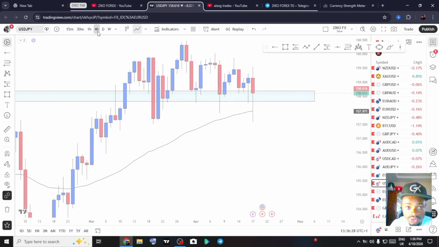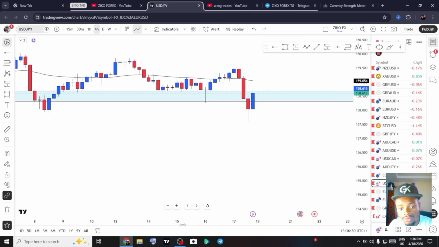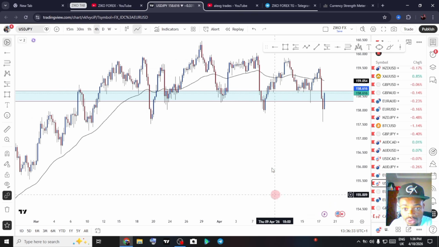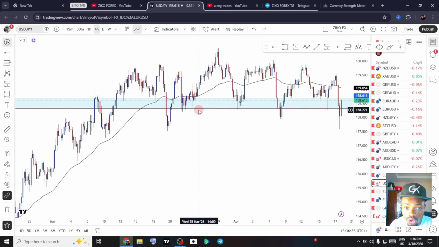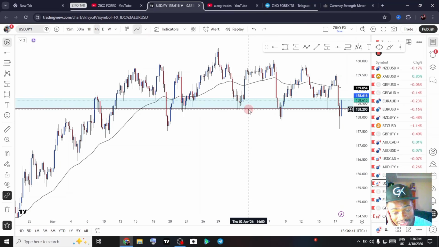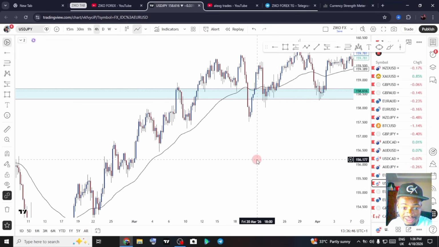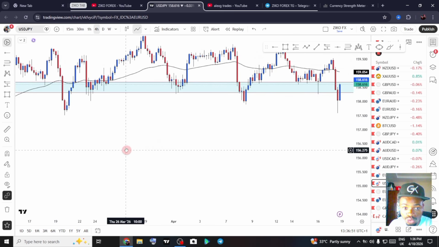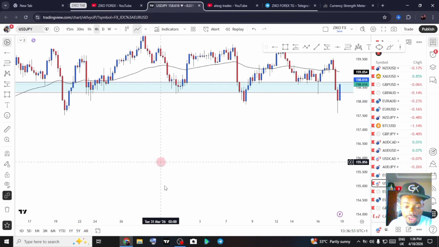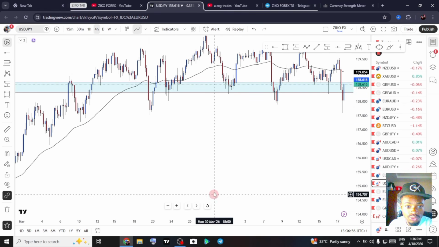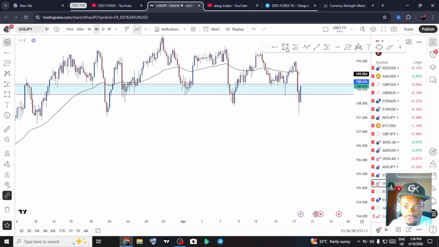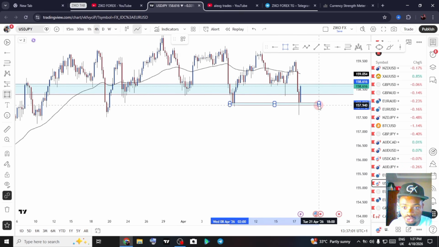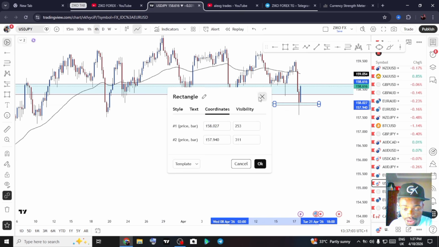Right, let's see how the forward looks. Wow, even the forward is telling us that this market could actually end up selling, right? Well, we have rejected this area multiple times. So if you're having this pair USD JPY for sales next week, please try to be very careful, because I can see that this market is rejecting to the upside multiple times, right? Assuming I'm going to be adding this pair for this week, this is what will make sense the most. You have clearly rejected this point twice already, very strongly, right?